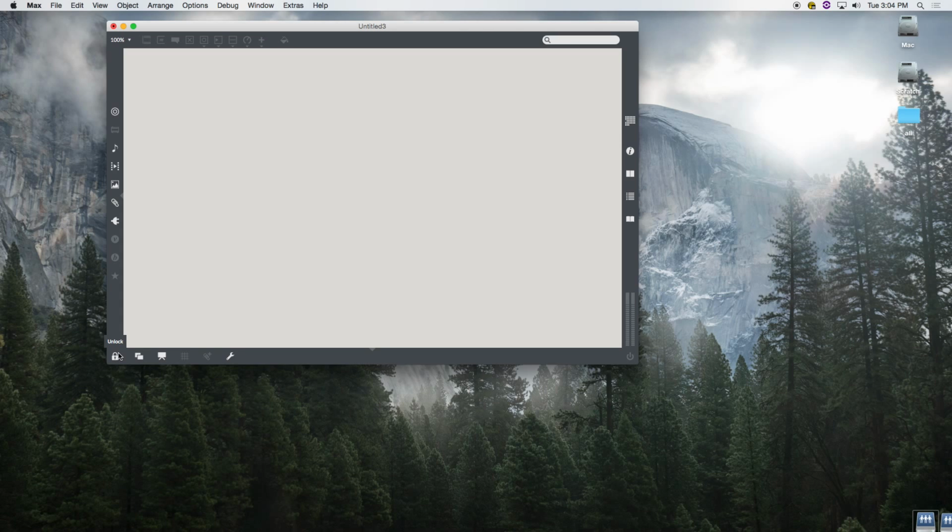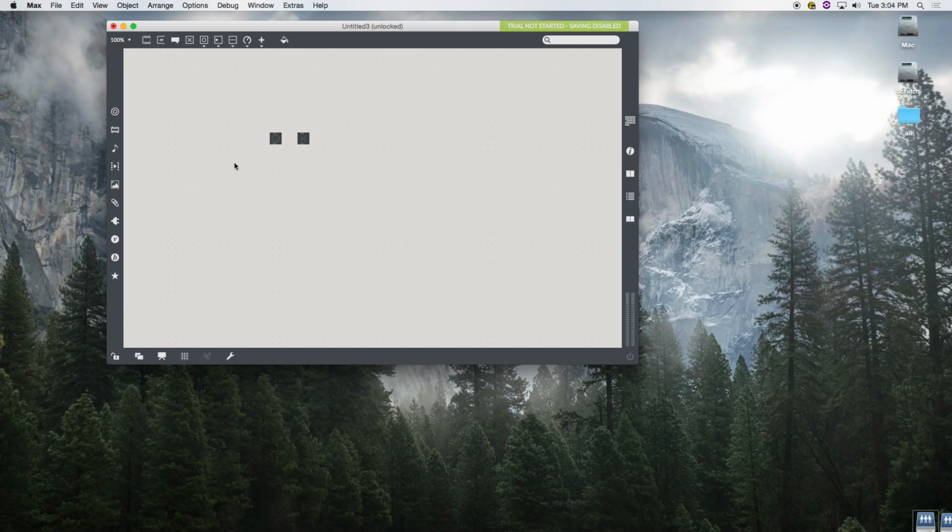So what locking does means that you can interact now with your patcher. You won't move things around to be able to edit them. So get some of these objects. See how we can move these around, but I can't actually interact with them. I need to lock the patcher. Now I can interact with them.